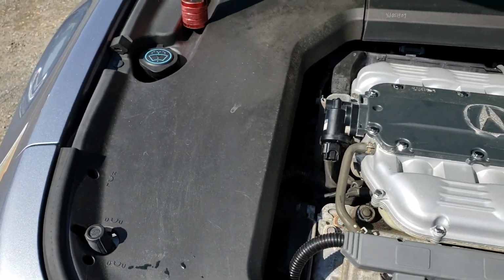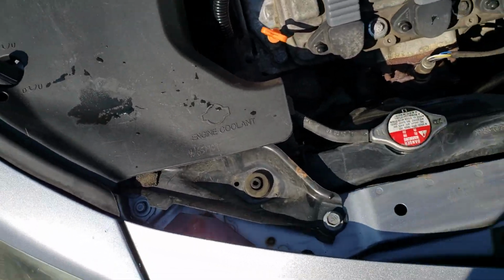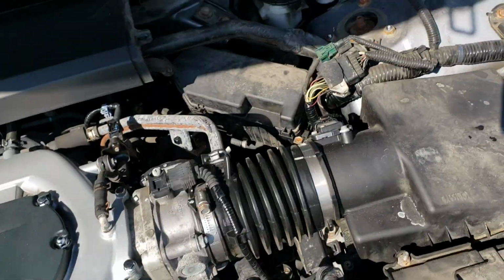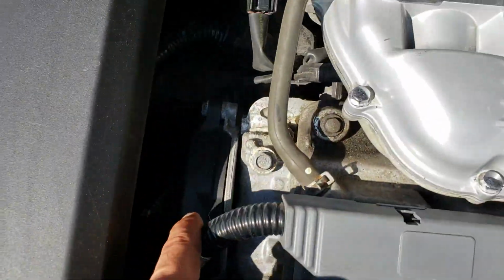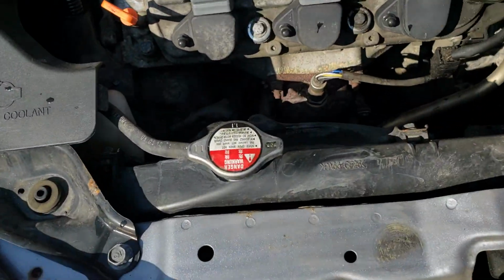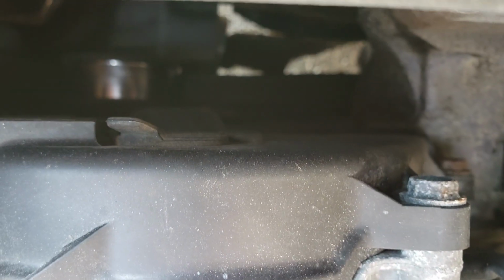Oil quality, however, is good. The oil was not replaced, but the oil quality at the moment is good and should be good for at least another 1,000 kilometers. Fuse box. Fan belt condition is reasonable. The timing belt is under this cover here. That's a completely different cover, or a different belt than the fan belt. The fan belt is actually here. I don't know if I can show it in the video. But yeah, that's the fan belt.